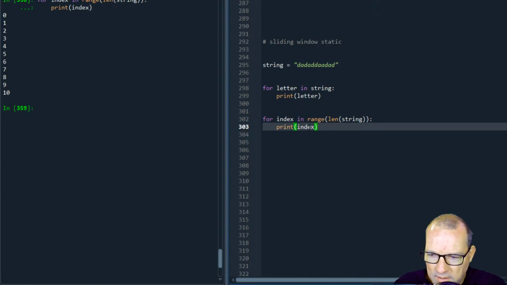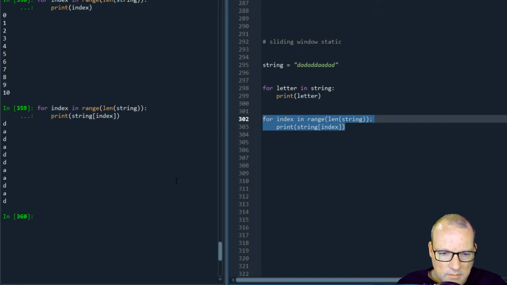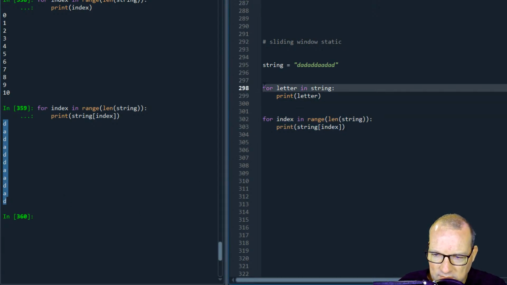Now if I come up here and I do string index, rerun this. Okay. Now I've converted back to this.